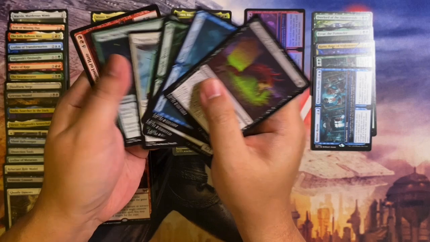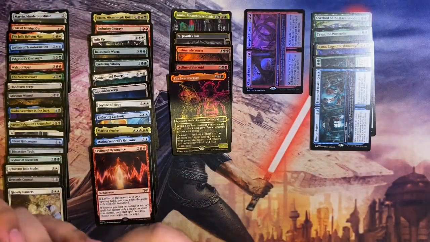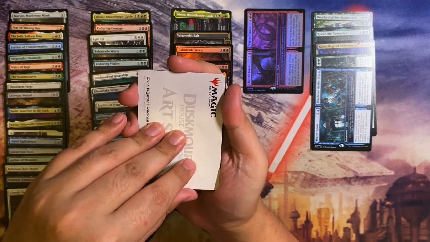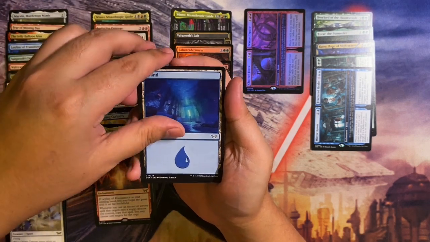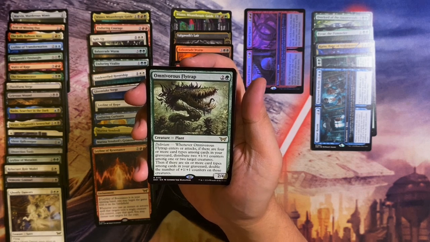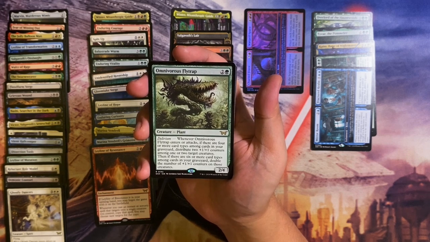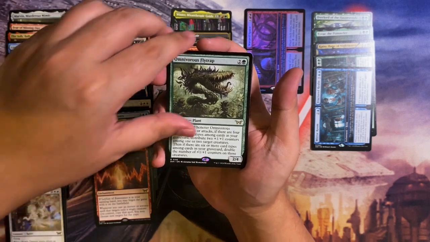Okay, here are the commons. Last 4 packs. I'm still looking for 2 more mythics. We got our super special rare already. Hardened Escort, land. For the rare, we get an Omnivorous Flytrap. 3 to cast, plant, 2/4 with Delirium. Whenever it enters or attacks with Delirium, distribute two +1/+1 counters among one or two target creatures. If there are 6 or more card types, double the number of counters on those creatures. Youch.